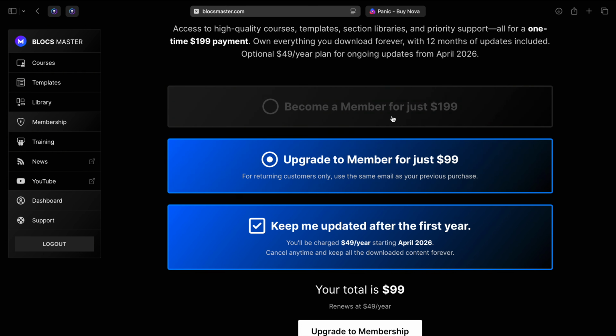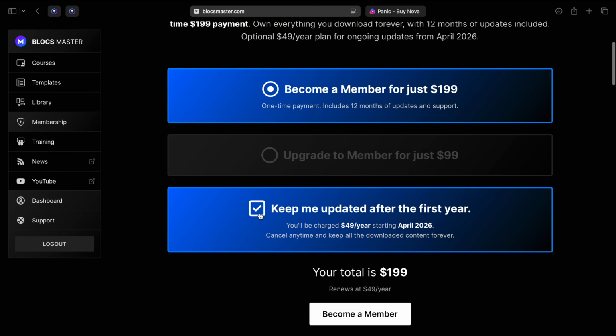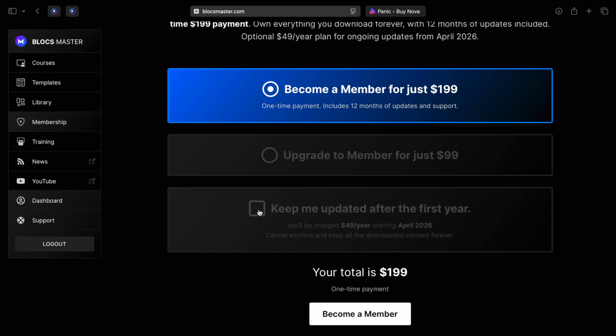And if you want to keep yourself subscribed and updated, you can leave this optional subscription on. And as you can see, it tells you that it will renew at just 49 per year. If you don't want, you can actually uncheck this and it will become a one-time payment.